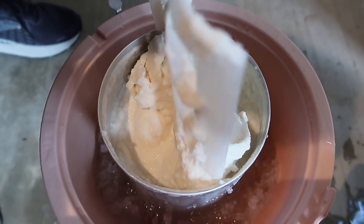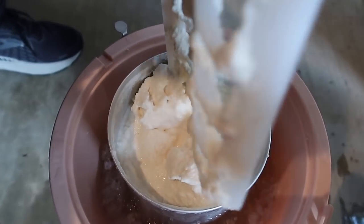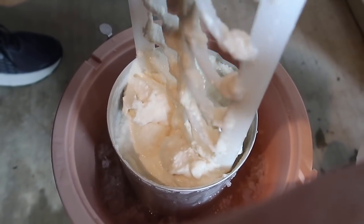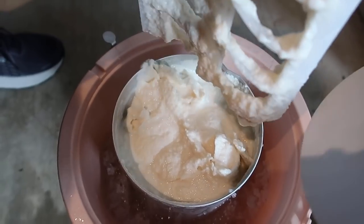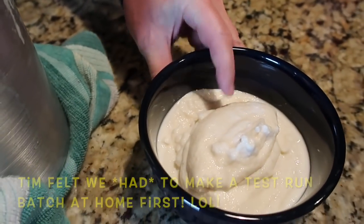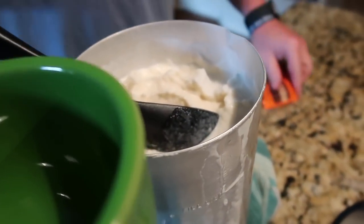Sucker's loud. Huh? We need to take that inside. I can't hear anything. You lost your hearing. I think so. Sucker's loud. Oh, ice cream. Ice cream. We all scream for ice cream. That's an awfully big bowl. Just wanted a little bit. Oh, you just want to show your small bowl. I see.